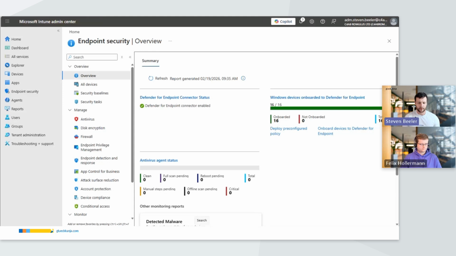Also be sure to switch it to publisher here. And in this case, I want to quickly mention, when you're creating elevation rules, there are two things that are always required. So either you need a certificate, like a digital signature, as we did it now, or you need the file hash. The file hash, you can create it with a PowerShell command. It's also pretty simple. There are also other arguments you can check, like for instance, the minimum version, the file description. You can check on all of these things, but they are not required. It's just an additional option you can build in to make it more safe.